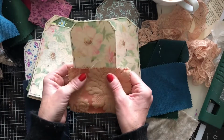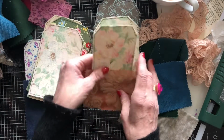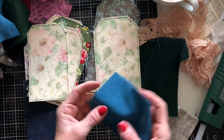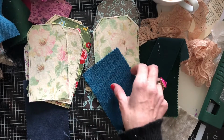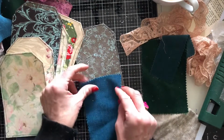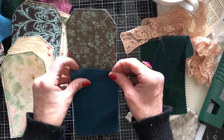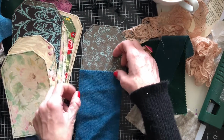Oh, that's such a shame because I actually thought that would be a really lovely pocket. But I'm not really thinking it goes particularly brilliantly now. So I might just stick with these upholstery kinds of fabrics instead. So let's just have a look and put them across. And then I think what we'll do is embellish them a little bit with some lace and things like that. And then I will probably just take them to the sewing machine and stitch them on with the sewing machine.